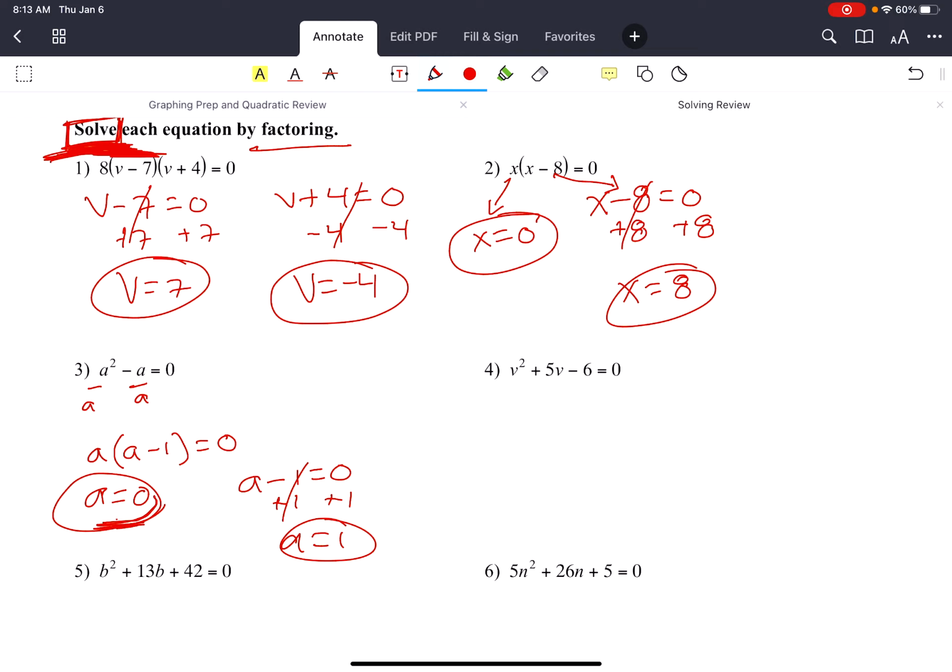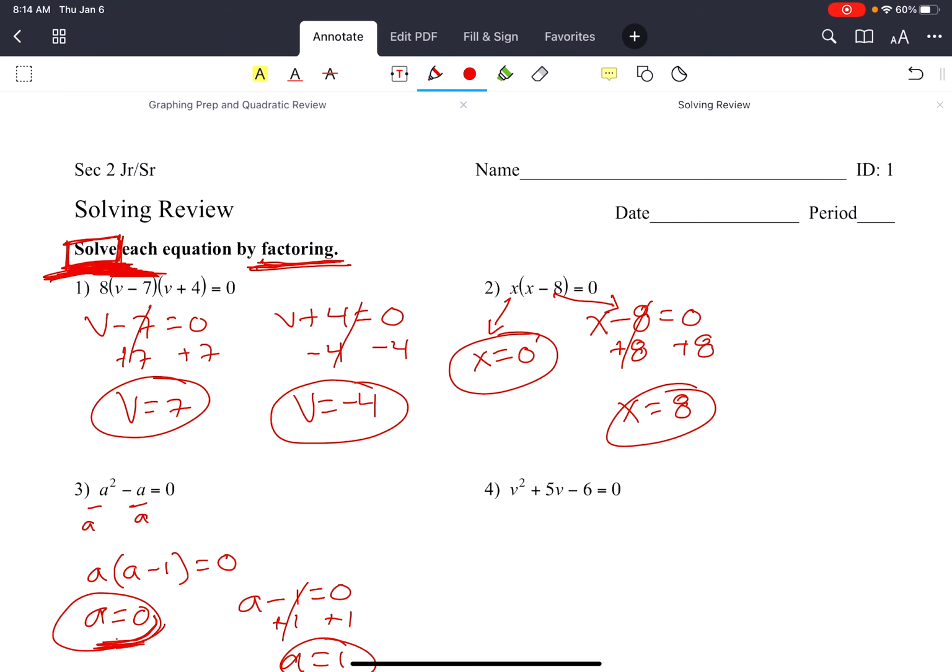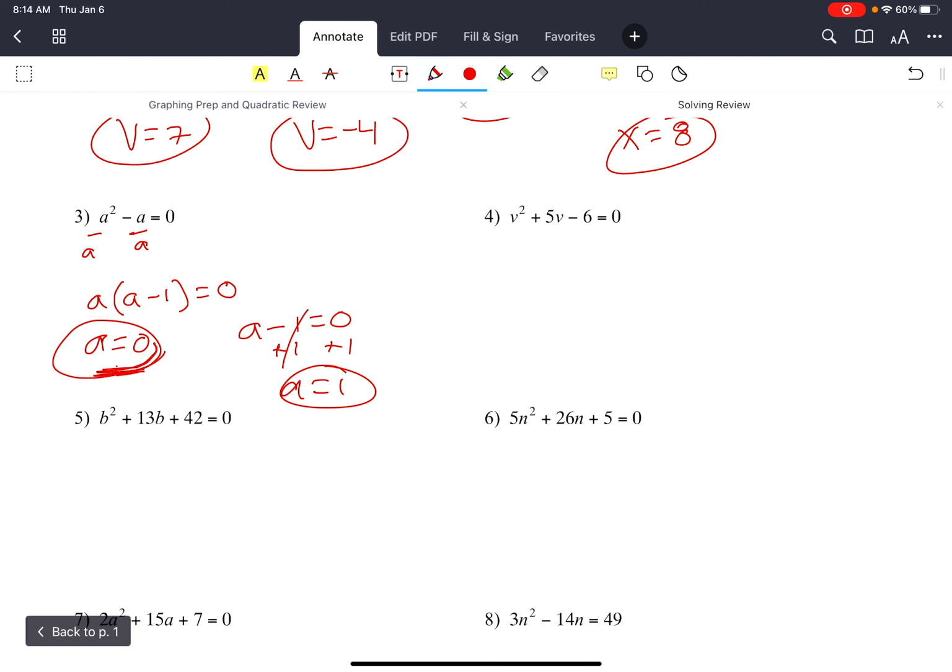So it's standard form. It's not a binomial. It's a trinomial. 3 pieces. So to put it into factored form, should I do extra box or puzzle? Box. Got it. Well, it's a box method, but is it the extra box method or the puzzle box method for factored form? Extra? Nope, that's for completing the square. It's the puzzle. And again, you guys, the reason why I made a point to have you copy down these notes and things is so you could use them, right?